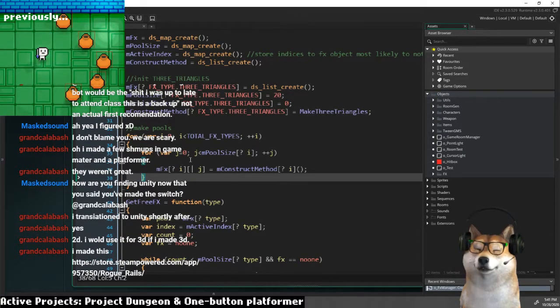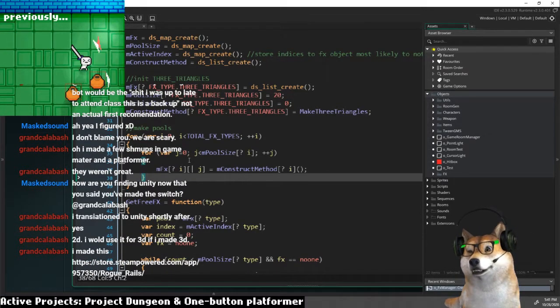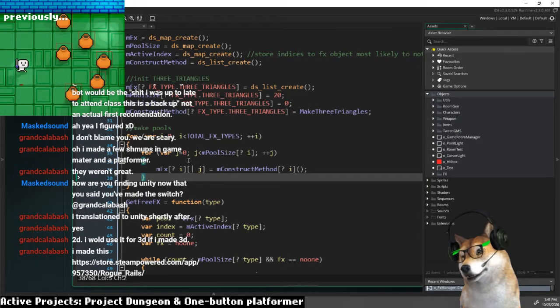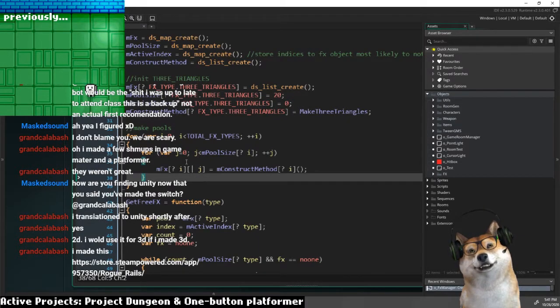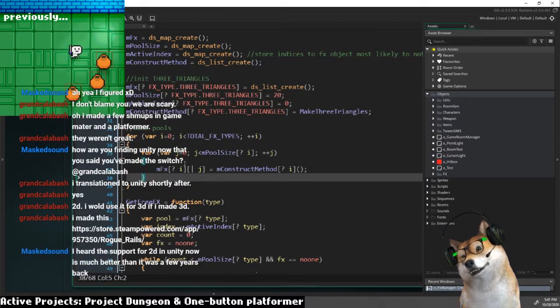Every time people ask me why I'm not using Unity, my answer would be that out of the box, Unity's pipeline for 2D games is, I don't know. I find, for example, if you want to switch between two animations, in Unity there's significantly more stuff to set up, right, compared to Game Maker.